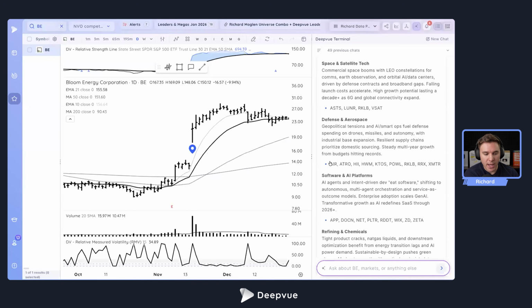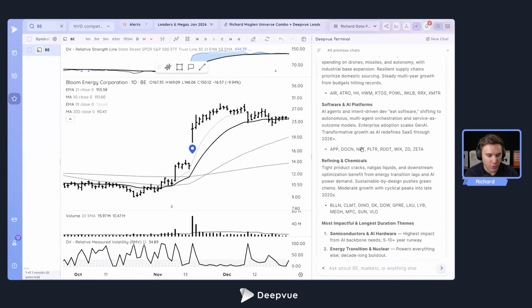And you can see again, we have to tweak the prompt a little bit, or the logic in the background, because these aren't being picked up as symbols. But you can just highlight them, copy them, and then add them to a watch list as well if you'd like to take this and keep on diving into it.